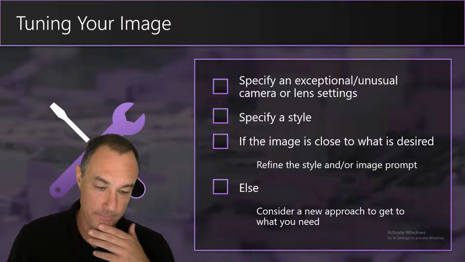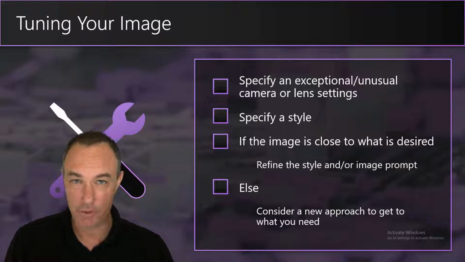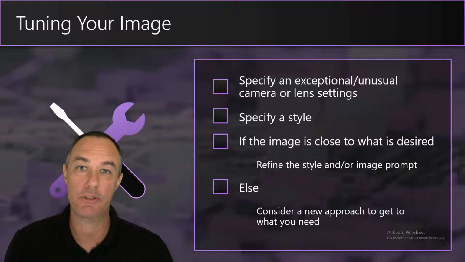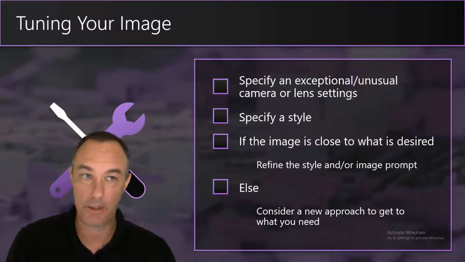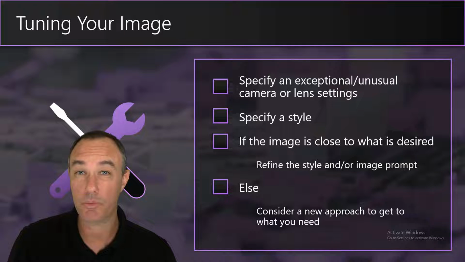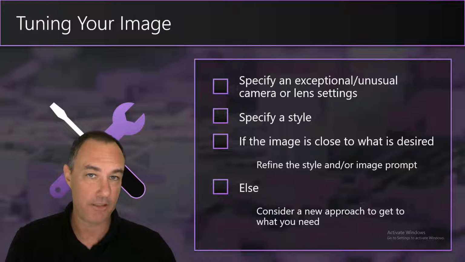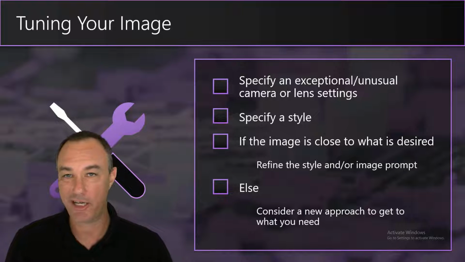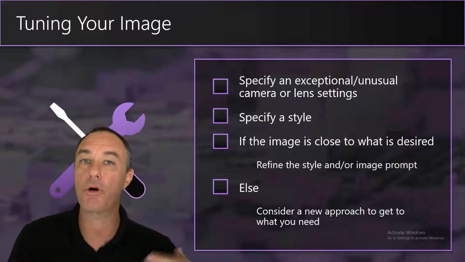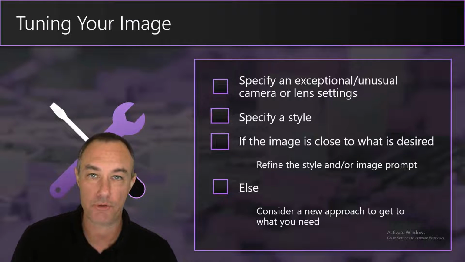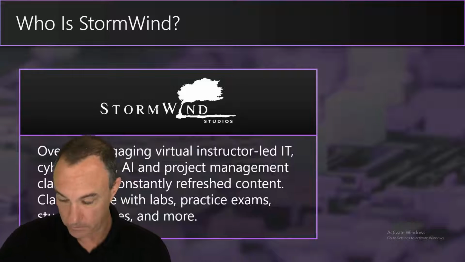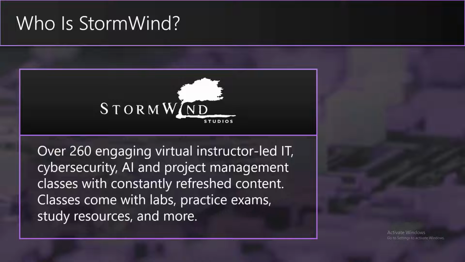So don't battle it. If you don't like what you've gotten in the first 2 or 3 prompts, it may actually just not be responsive to your prompt in a way that you think it should. So you could be pretty good at prompting and not get a good result in DALL-E. That does not reflect badly on you. It's just not as mature a tool as GPT-4 and ChatGPT, which is the most mature version of their text generation tool.